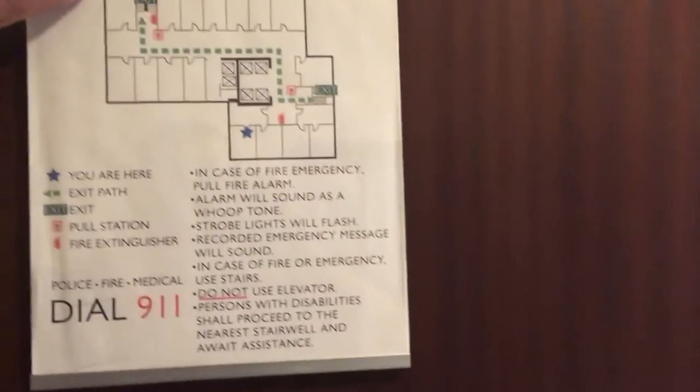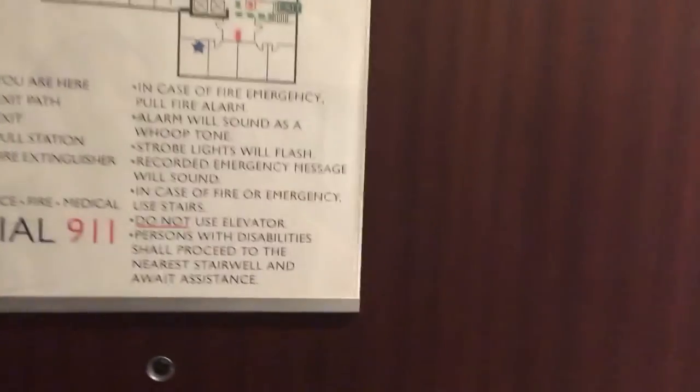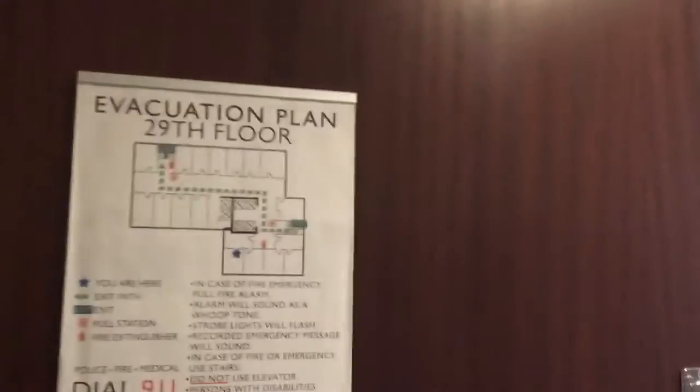So I'm going to show you guys a little bit about the room and the amenities. We're going to take a walk back to the beginning. Here's the front door. We are on the 29th floor, room 2914. I requested a high floor. This is what they call a fabulous room — that's the actual category name. They have corner rooms, fabulous rooms, cool view rooms. This doesn't really have much of a view, but you're on the 29th floor, and San Francisco is hard to get a good view anyway unless you're right by the Golden Gate Bridge.